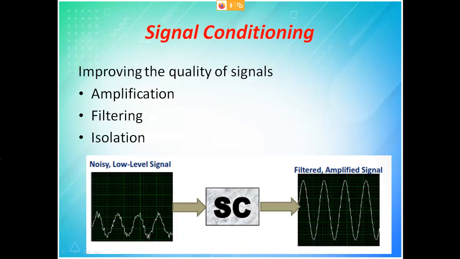Then in signal conditioning, what is there inside is amplification, filter and isolation. What is the term isolation? Anything from my secondary side should not travel to the primary side. It should be one way direction. One way means from sensing to my computer side. From there I should not have any travel backward. So you should always have an isolation.